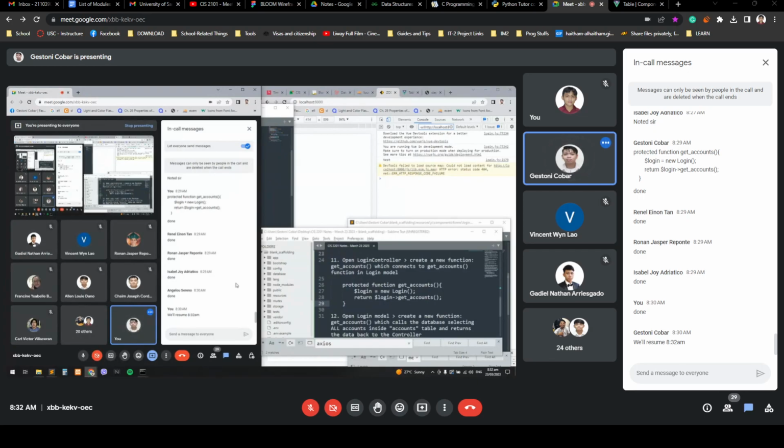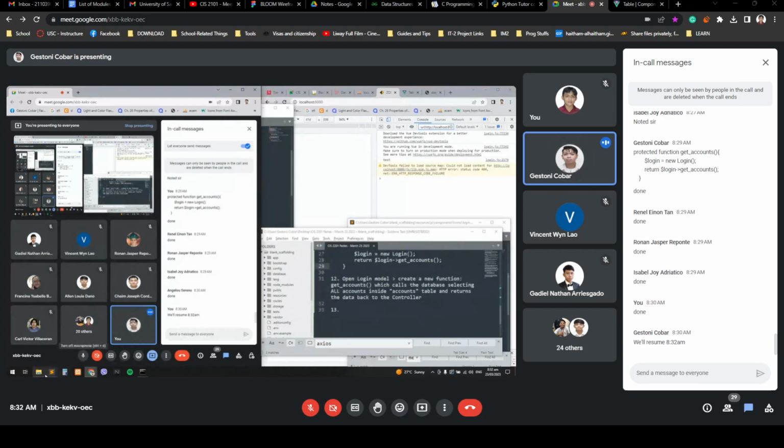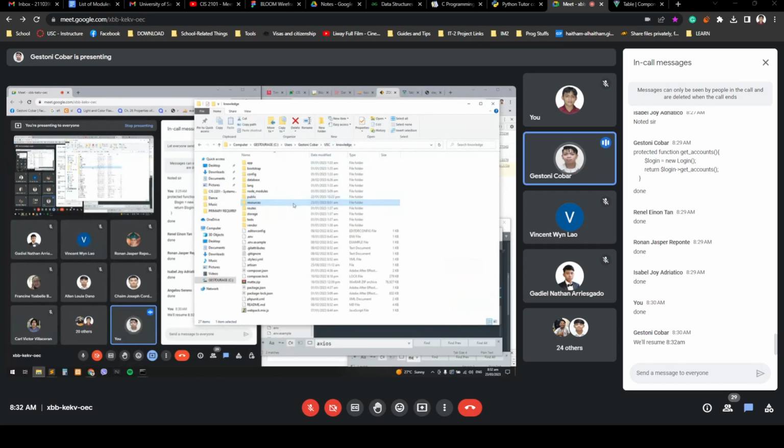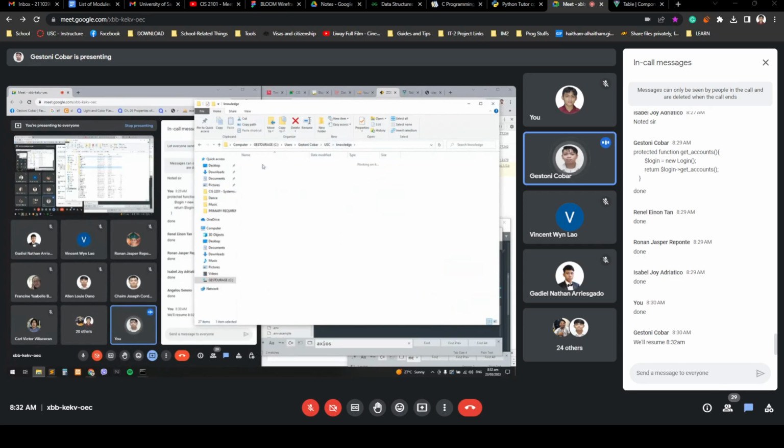Anyway, since you were already able to update your controller function, kindly open your model function, which is login model. Open your blank scaffolding, go to app, and then models, and then open login.php.